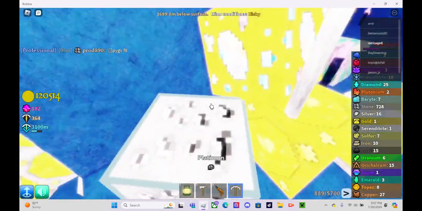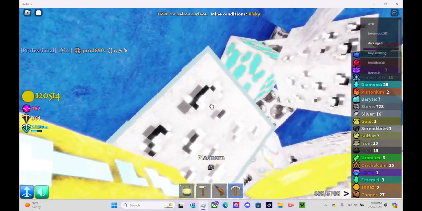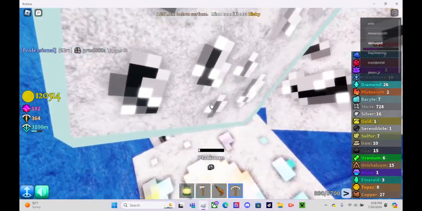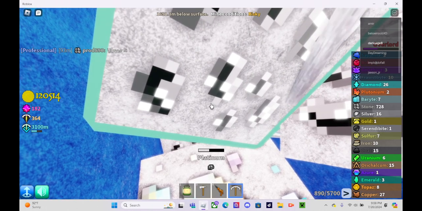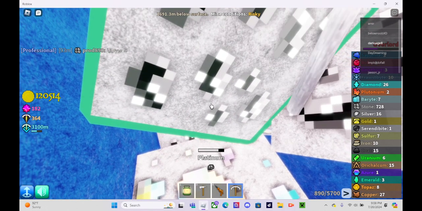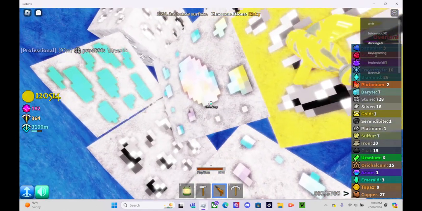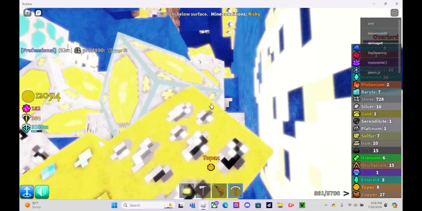Oh my gosh, how am I gonna get through here? My mine's right here. Ugh, jeez. I don't wanna mine all this. I don't wanna mine the Serendibite and stuff. It's gonna take forever to mine. I guess the platinum. Oh, jeez. This is the definition of too much loot right here. Okay, just mine this.